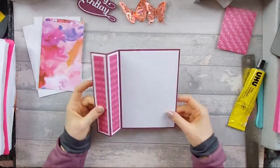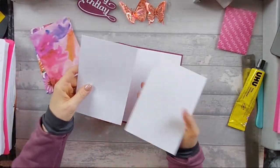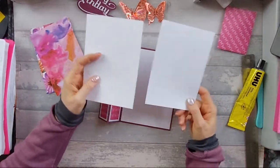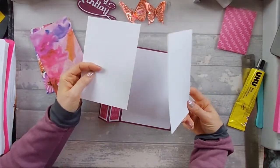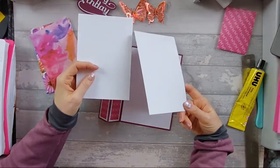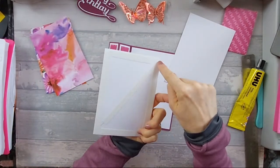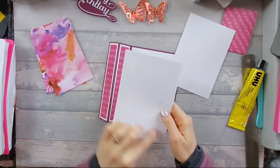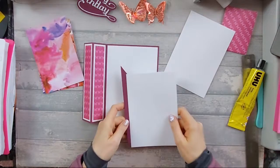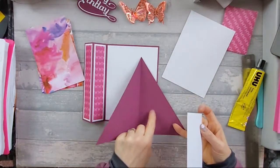Right, so that's that. So you've ended up with that one. So then you need two mat pieces. Mine are different, I'll explain in a minute. Two mat pieces that are 4 1/2 by 6 1/2, and preferably these need to be double-sided mats, because you're going to cut them in half diagonally. So imagine you're going to have that like that and that like that. One is going to go on here like that. The other side, which is the same way up, is going to go here.